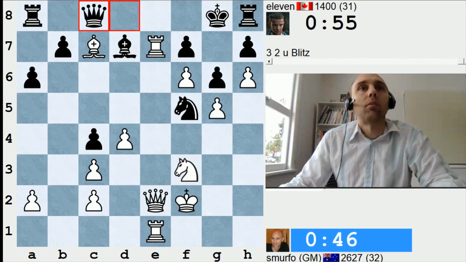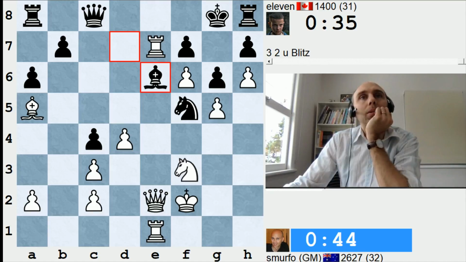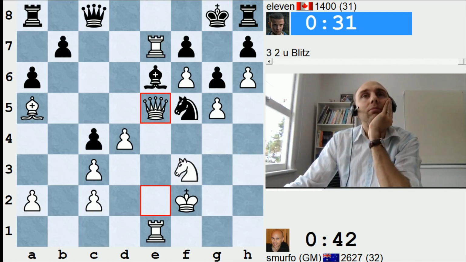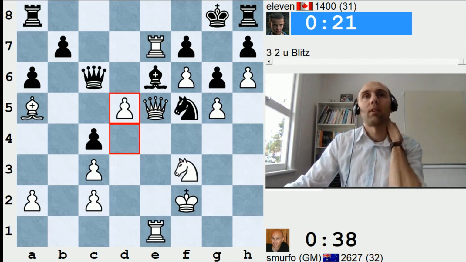I'll put that bishop on a5. He's playing very well. He's still sticking in it. Holding on for dear life. That rook. That poor, poor, poor rook. And that rook is not going anywhere. Queen c6. I think it's going to run into d5. I haven't calculated it, but my feeling is it should run into d5. It's got queen c5 check, but then knight d4.